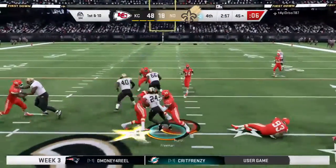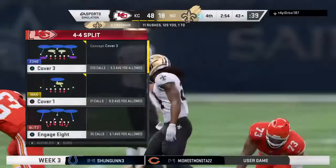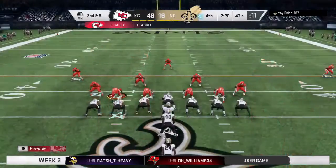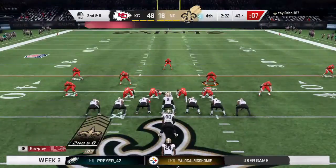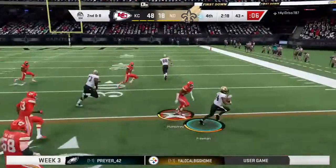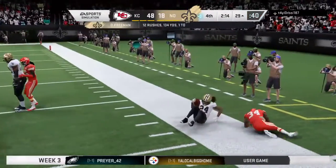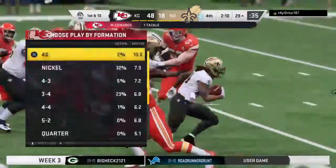This is Freeman. The big man, Jarrell Casey, in on the stop. They tried a quick hitter inside, but that one was swallowed up because what they're hoping, this big defensive lineman will take the bait and move laterally and open up a crease that they can run through. Didn't happen on that play. And he's taken down inside the 30. 14 yards is the pickup. First down, New Orleans.